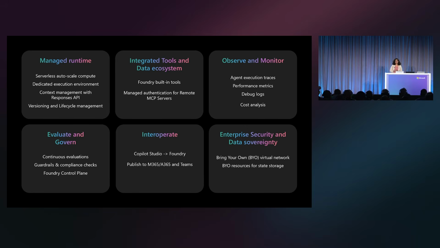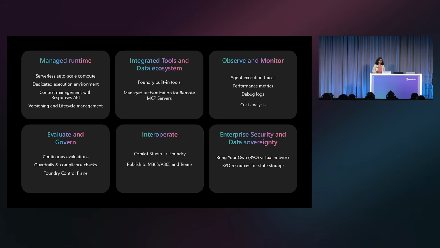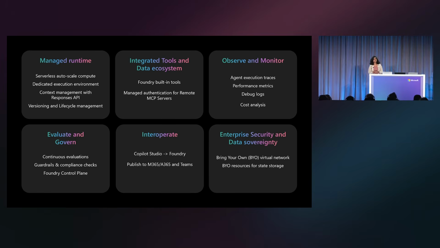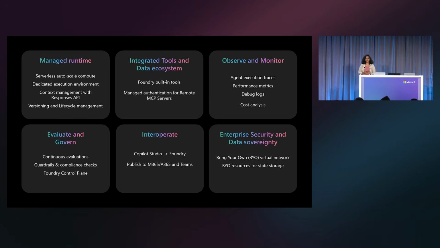Now, observability and monitoring is of supreme importance, and so you're going to have all of this in the OpenTelemetry semantic convention. So all your logs, metrics, and traces are going to show up in the Application Insights resource that's going to be associated with your Foundry project. So you can monitor your agent execution steps, the performance, and the operational health of your agents, and govern them from there. Now, to make sure that the non-determinism of these agents as well as the quality is in check, you want to be able to run continuous evaluations on them, use synthetic data or human evaluations, and set guardrails on different risks and harms that could be output from these agents, and have compliance checks against these guardrails that you're setting and take operations for those compliance checks.